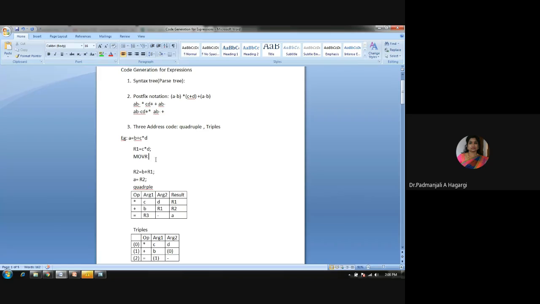I'm moving the content of c into areg. Now I'm multiplying this areg, which is holding the value of c, the first argument or identifier, with d. Look into this example for this code, how the code is generated.